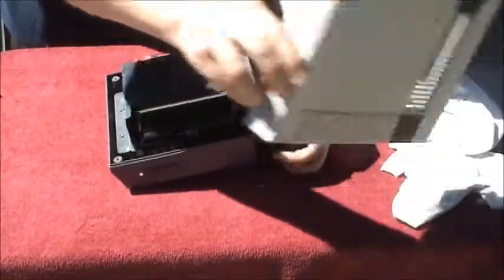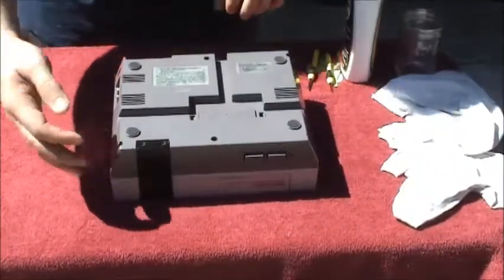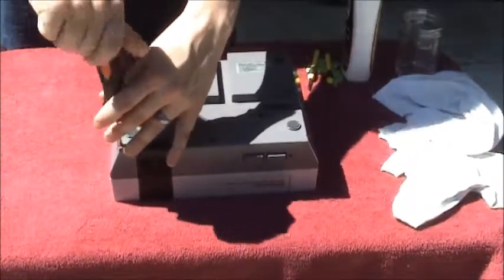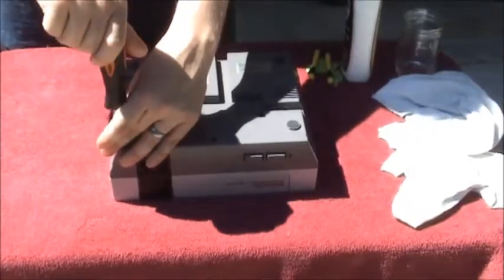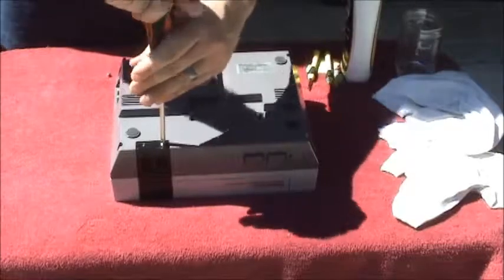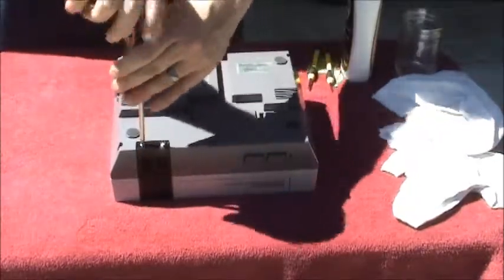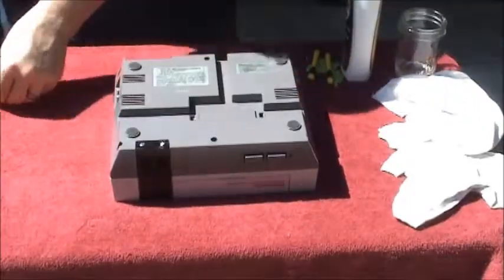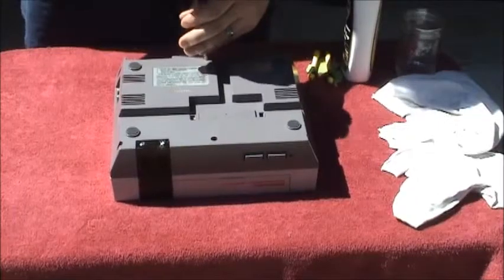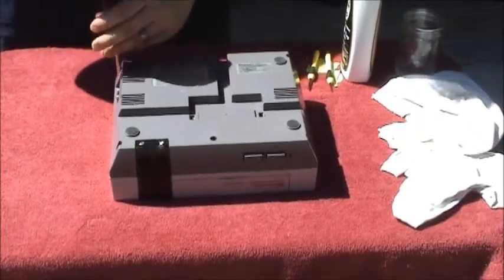Take the cover, line it up, flip it over. Got the six screws in the bottom, plus two little silver screws. You want to be careful when you put these in — if you over-tighten them, this black plastic piece cracks really easily. That's one of the pieces I find broken most often when I get these systems; somebody has over-tightened it in the past.